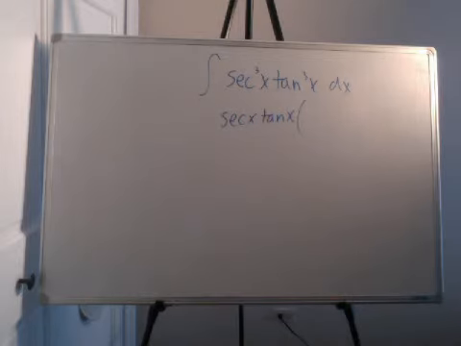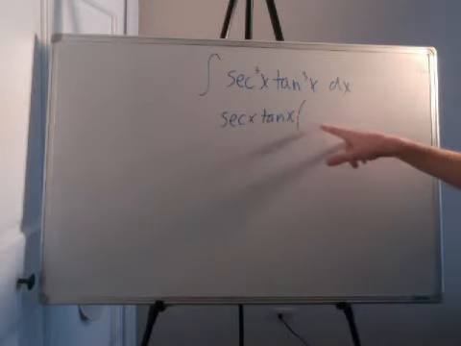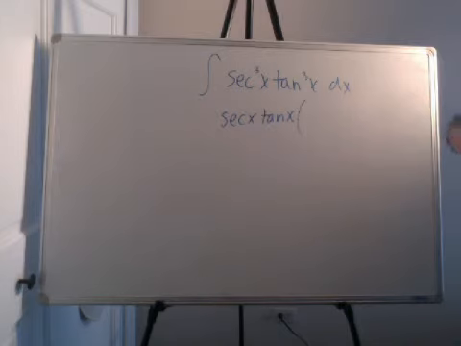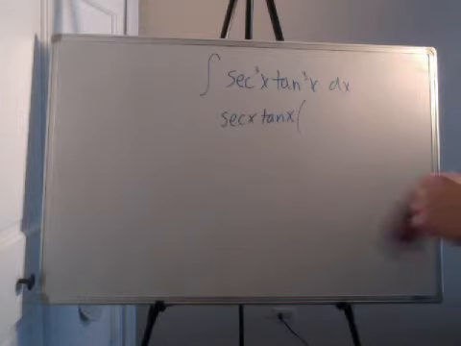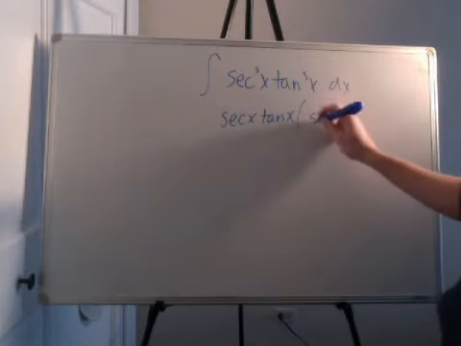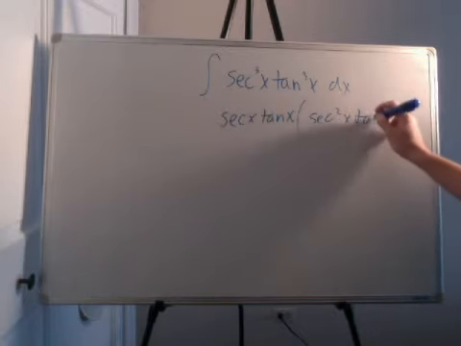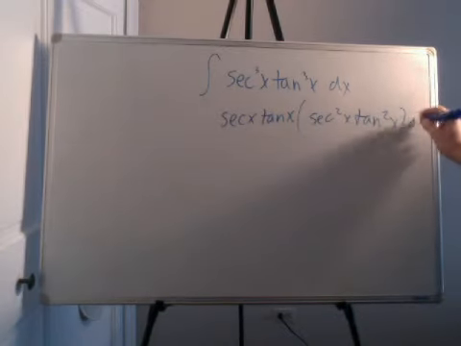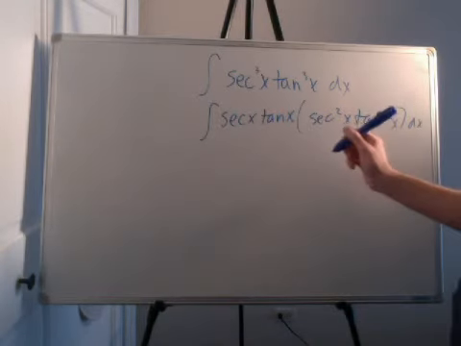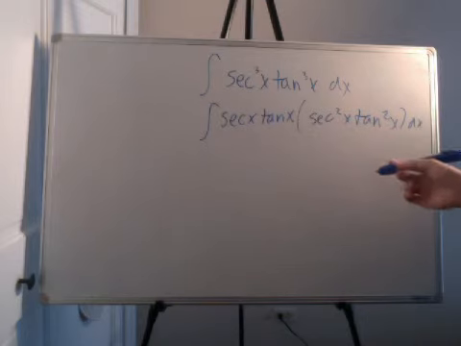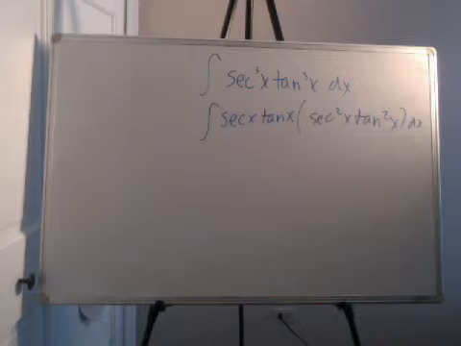Remember how we just talked about how you want this and then something that's in terms of tangent of x so that you could do U-substitution. That was on the sheet I just showed you. But it's kind of similar to what we just did with the cosine cubed one. So if you did this, you would be left with a secant squared x tangent squared x. But we do know that secant squared x is the same thing as 1 plus tangent squared of x.